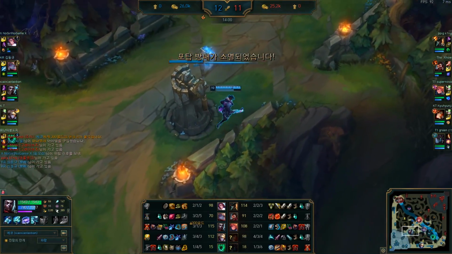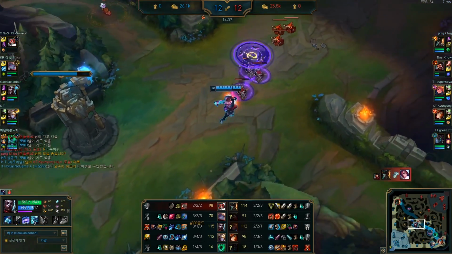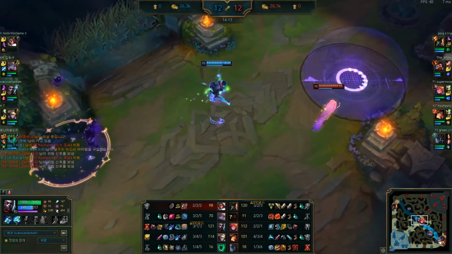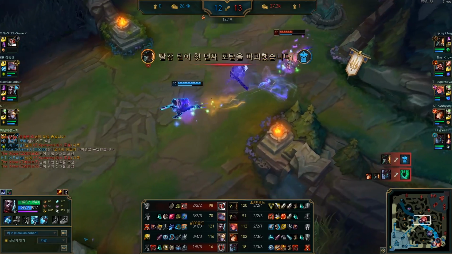And you can see a small CS lead starting to build for the Ekko. And this will get out of control for the Zoe in the mid game, especially when he can drop into a side lane. Beautiful W, man. Wish I could W like that.